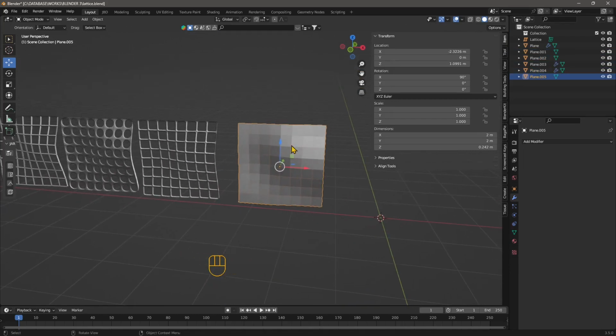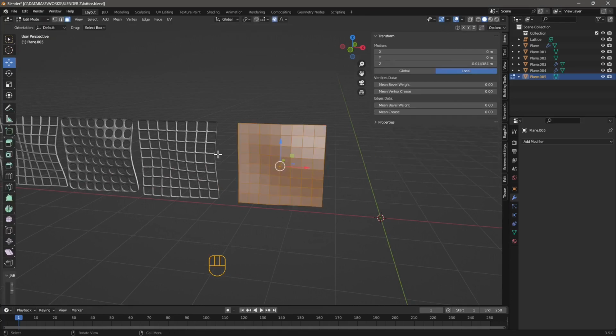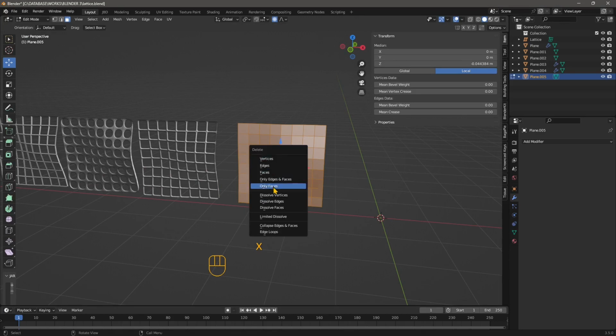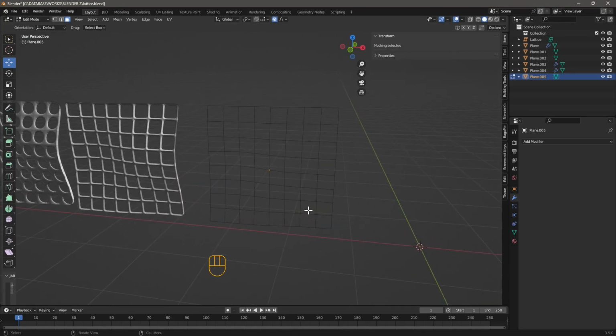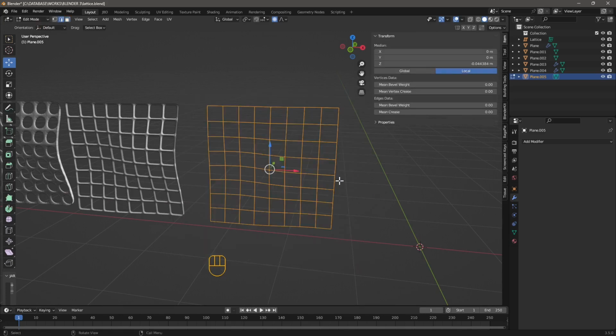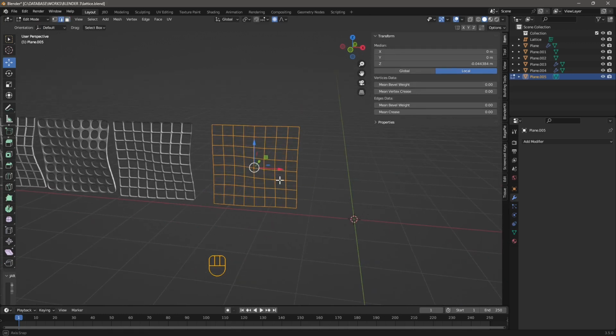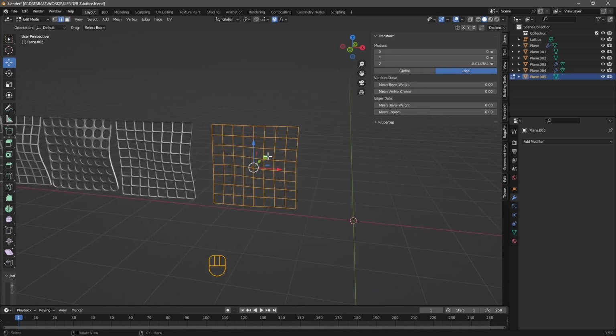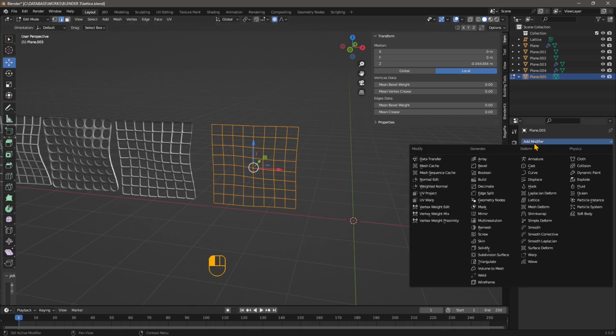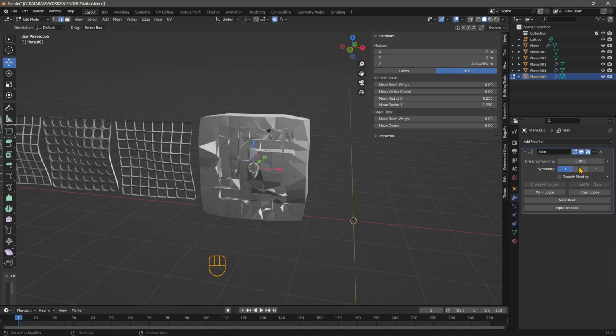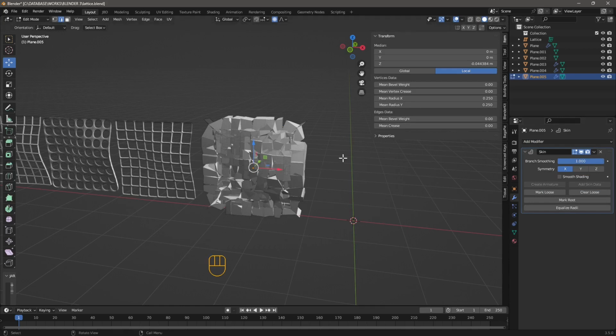Now I'm gonna copy the plane and do some more examples. If I select all the faces like this and press X, I can delete everything or only the faces. If I delete only the faces, I'm left with these segments right here. So I can select those segments and let's see what we can use with these 2D, because this is actually curves. This is not 3D. So I can use the skin modifier, which is going to create something like this. Now it doesn't always work.